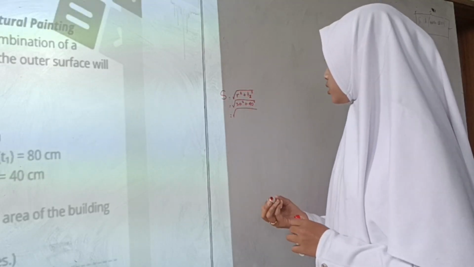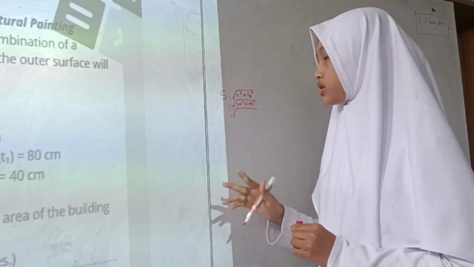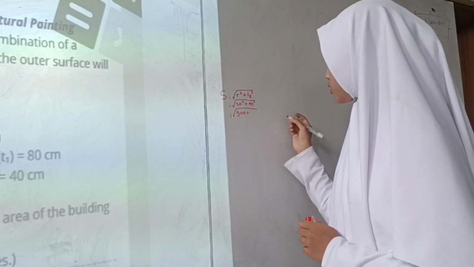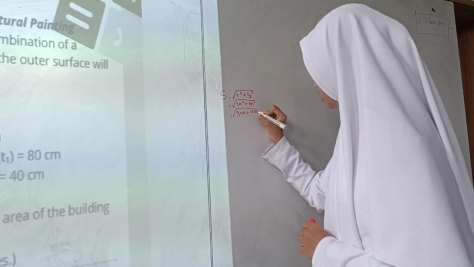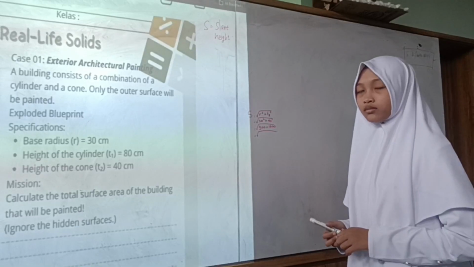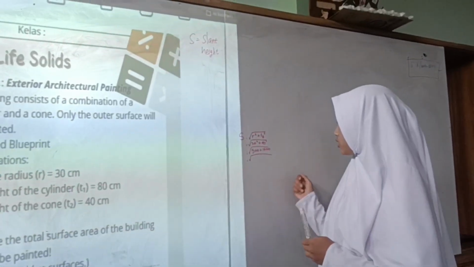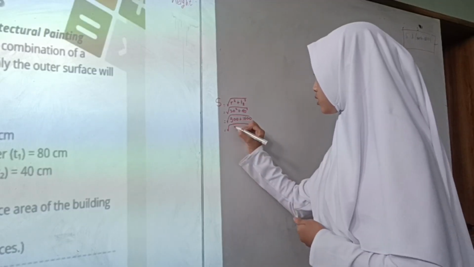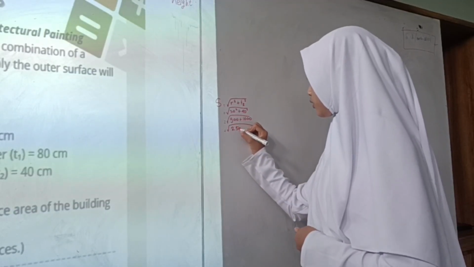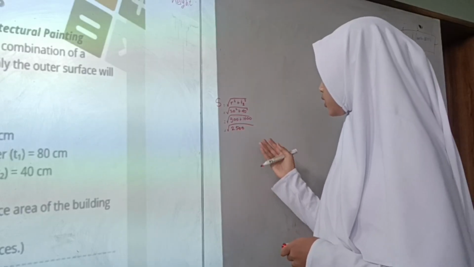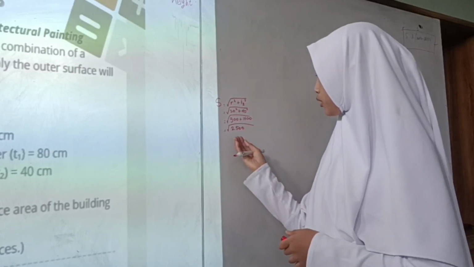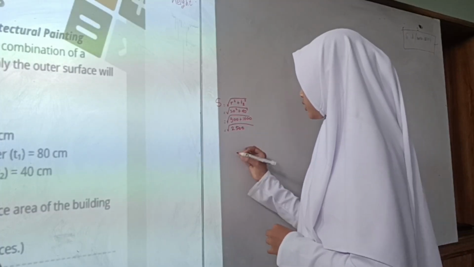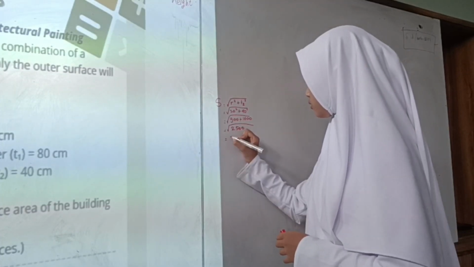So here we will write again 30 square, so we must times 30 with 30. So it becomes 900, and 40 square means 1,600. So we will calculate, which is 1600 plus with 900. So the total is 2500, and because it's still in a form of root, so we will change it into square.